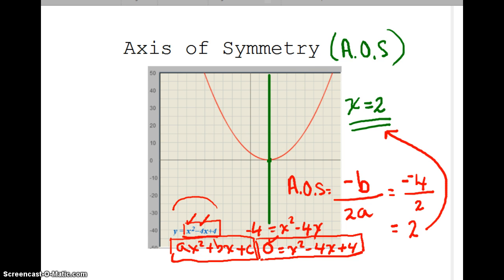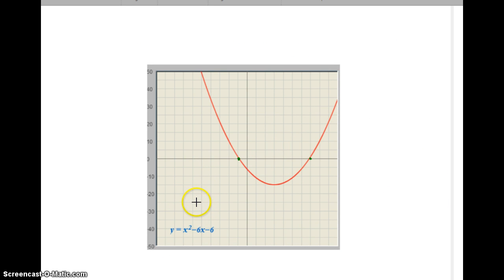Okay, let's take another example here. Here we have two solutions. The line crosses the x-axis twice. So one method is to go to where the zeros are, and I've already labeled them, and just count how far apart they are. 1, 2, 3, 4, 5, 6, 7, 8. They're 8 apart, divide that by 2, equals 4. 1, 2, 3, 4. We know that our point is 4 away from here and 4 away from here.